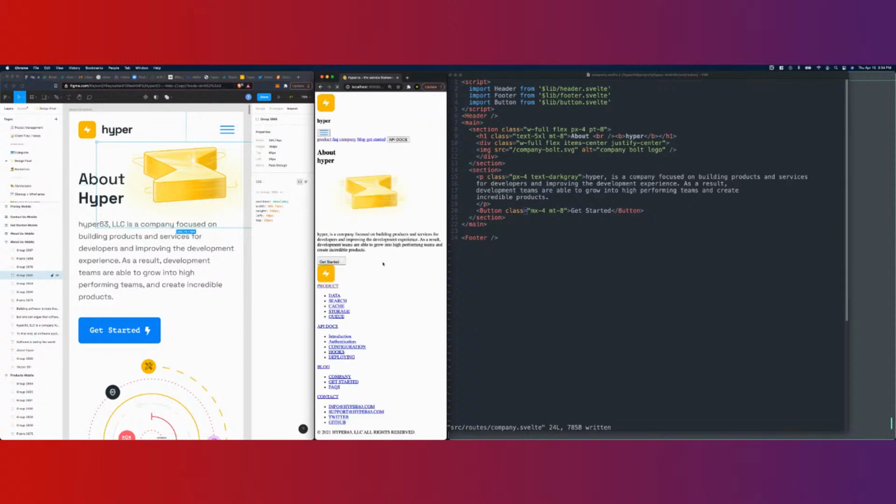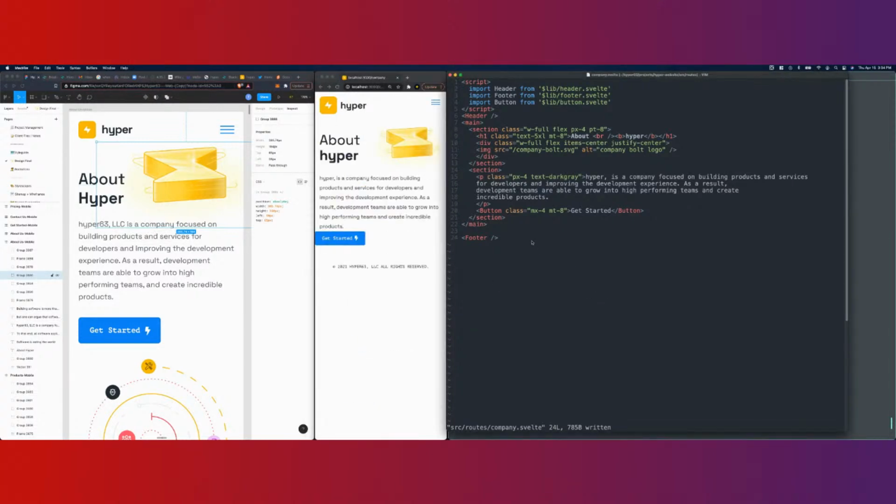Let's see, should have changed a little bit, but it didn't. Yes. Oh, okay. Let's wrap it in a div and see if that works for us. So, better.